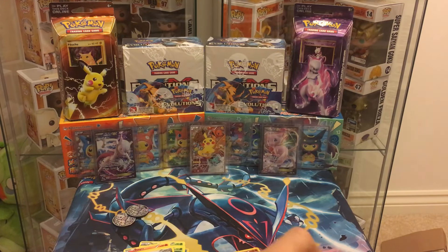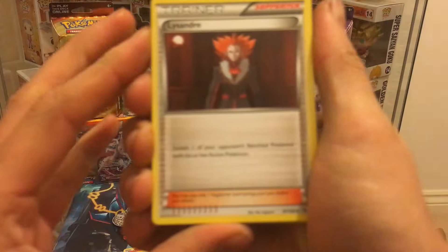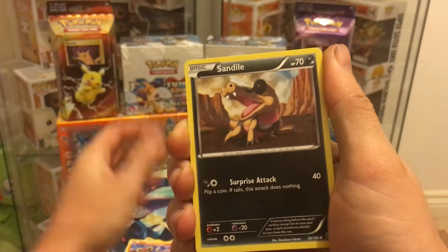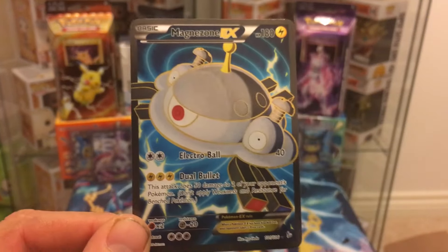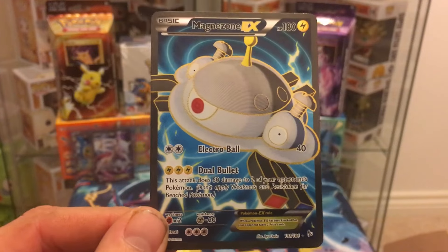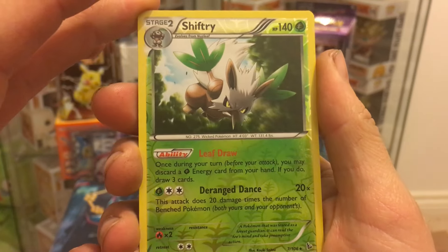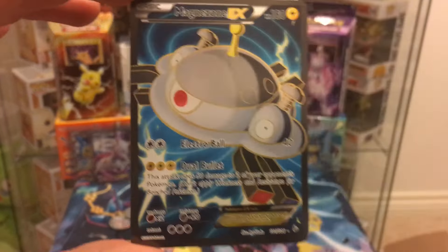It looks like it's all down to the last Flashfire for last pack magic. Hopefully we get something because that would be two boxes absolutely nothing. We've got a Litleo, Dusclops, Pidgeotto, Skunky, Roselia, Duskull, Litleo, Sandile, Siftry Reverse — and the rare is a Full Art Magnezone EX, which is one I definitely needed. Always nice to get a Full Art we need. So not too bad compared to that first box: you've got a Full Art, a Litleo, a couple of Reverse Rares — the Reverse Rare Siftry, Reverse Rare Groudon, and the Full Art Magnezone.